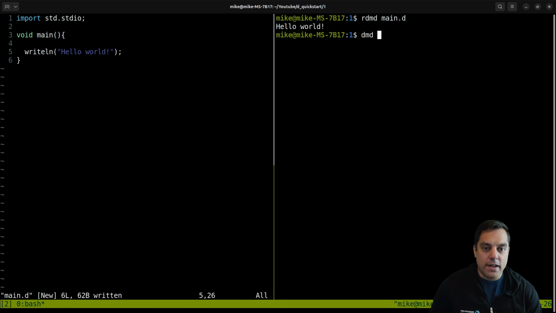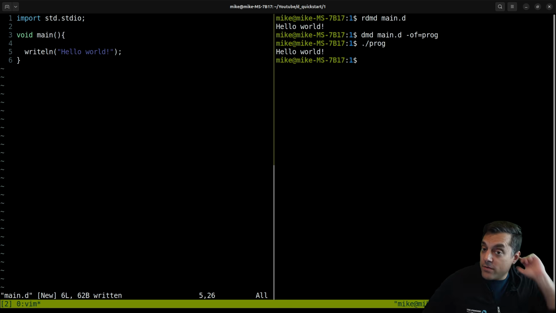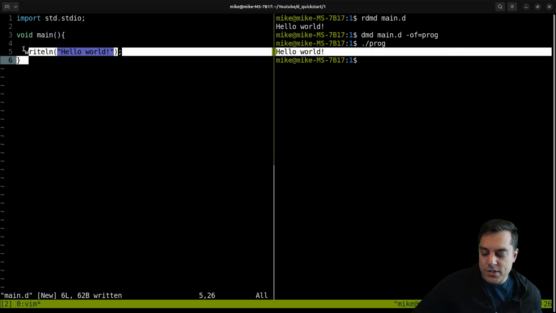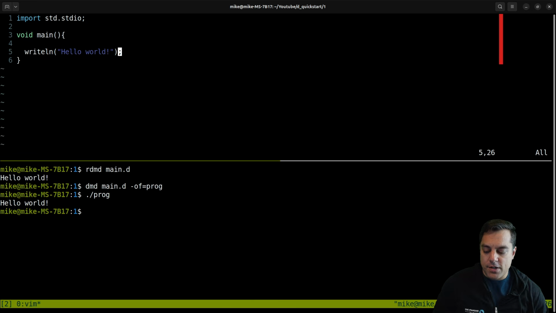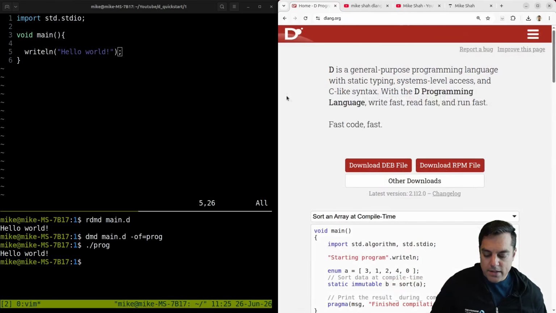Now, if I want to compile this into an executable, you can do this if you're coming from a C background, with the compilation and then executing that way. But RDMD is a really easy way to just compile, build, and get started really, really quick. So it's a really nice language, with very familiar syntax if you're familiar with C style or C family languages, for what we're seeing here. I'll go ahead and leave the source code up top so we can understand what's going on. Let's go ahead and just explore the language just a little bit.